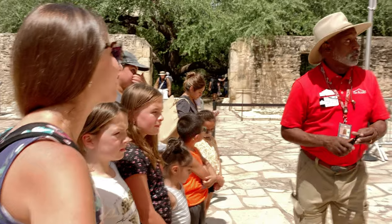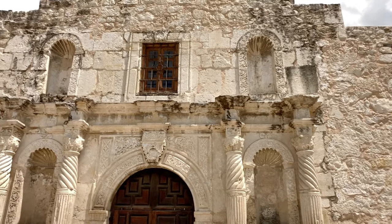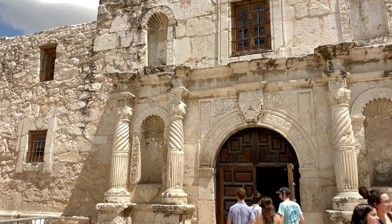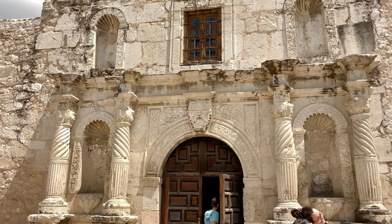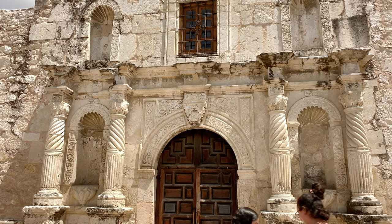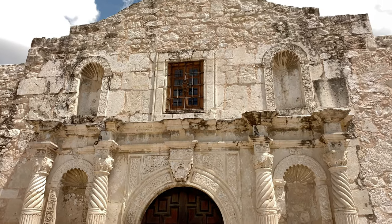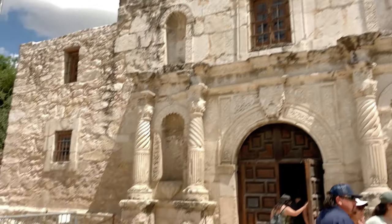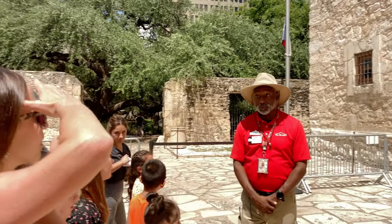It was a Catholic church. So these niches, they were statues of the saints in there. But they disappeared right after the battle. Right above the doorway, there's the letters M-A-R. In Latin, that meant Mary, Queen of Angels. If you don't know the history, you say, why are soldiers fighting here? Because it's a mission that is turned into a fort. So all of the buildings here, mission and church.